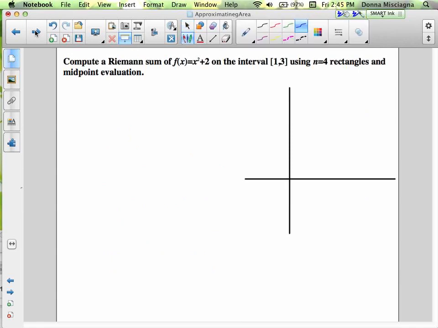All right, so this will look like a parabola shifted up 2. Since I don't need the negative values, I'll start it at 0 just because it makes it easier for me to draw. I don't care how well drawn it is to scale. I just need a place to mark the rectangles. So we're starting at 1. I'll put the 1 in there, but I'm not going to write anything else until I find the change in x, because then I always have to end up erasing it and fixing it so I have more space. So it's 3 minus 1 divided by 4, 2/4 or 1/2.